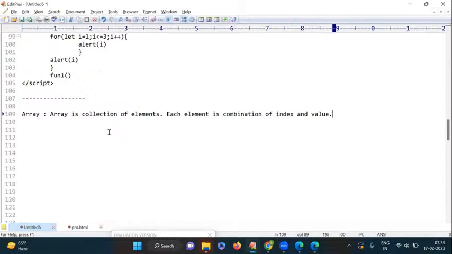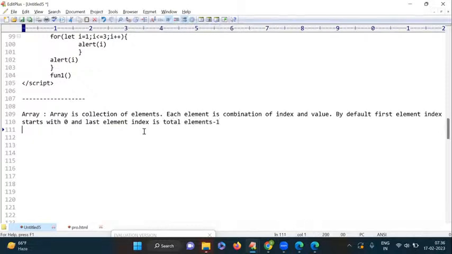By default, the first element index starts with 0, and the last element index is total elements minus 1.